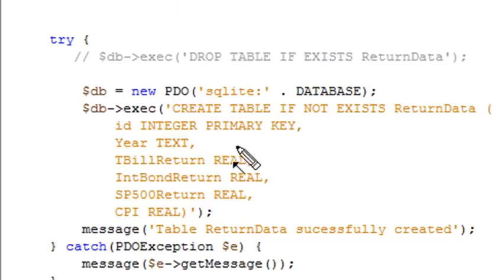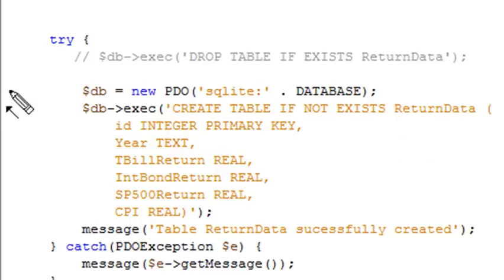And we have some variables. We're going to declare an ID, a year, a bill, bond return, SP500, and CPI. And all of those have been given affinity type. Not strict type, but affinity type, which means it tries to make it or settle with that affinity. And if it doesn't, it'll turn into a text. Just keep that in mind, as we said earlier, that it's not the same as what you do in SQL programming, where strict typing is strict typing, and you can't put other values like that in there. Here you can put any value in a SQLite database, and it'll convert it to text if it's not the strict type value that you have.